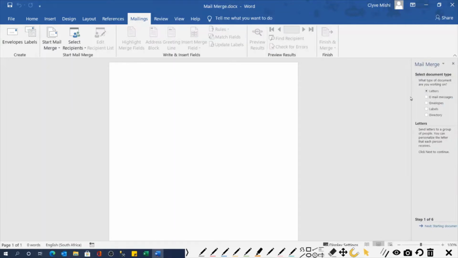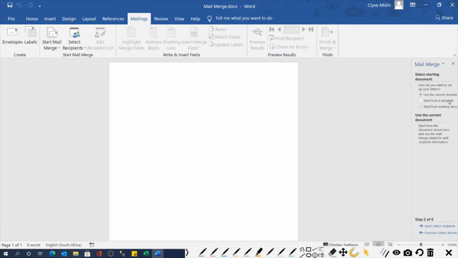Okay, so this is the wizard we are going to use to do the mail merge. So what do I want to mail merge? You can choose whatever you want to mail merge, but for me, I will leave it as letters, even though I know I will want to send an email message here. I prefer leaving it letters here. Then I go to say starting document. Okay, then here I say use current document because my messages are in a document that I have.